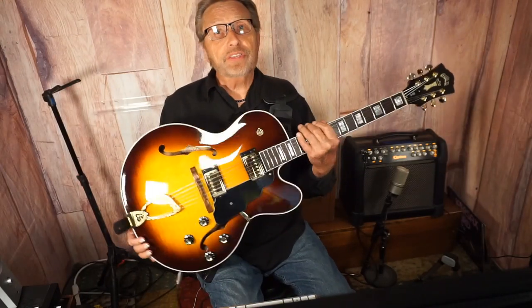My name's Rich Severson, and I want to show you this guitar right here. This is called a Guild X170.